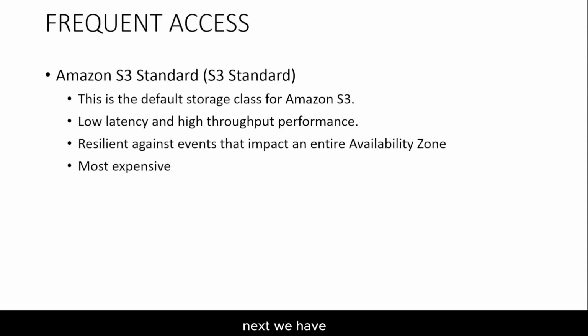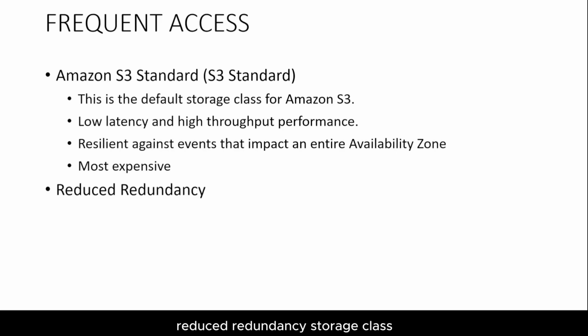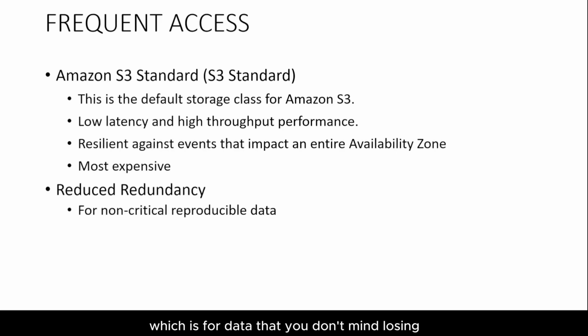It is resilient against events that impact an entire availability zone, and it is the most expensive storage class. Next, we have the Reduced Redundancy storage class, which is for data that you don't mind losing and have backed up somewhere. That is non-critical, reproducible data. It's a cost-effective option for storing less critical data while accepting a slightly higher level of risk in terms of data durability.